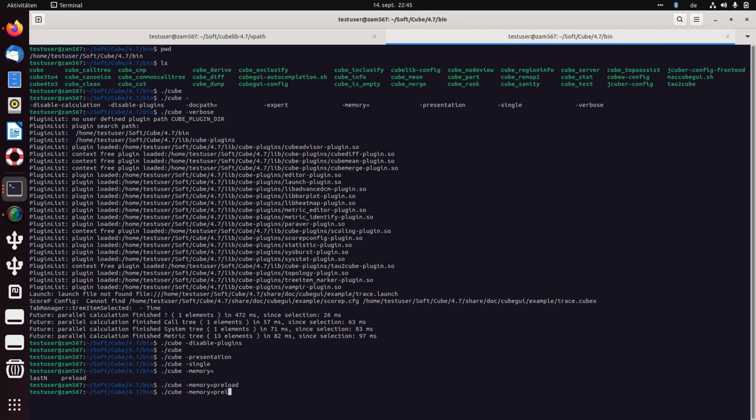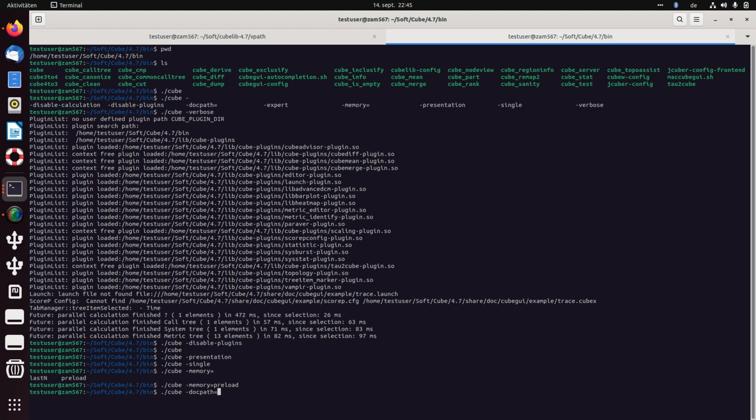Another command line option is docpath. Here one specifies the path to the installed documentation. This is basically an internal command line option.